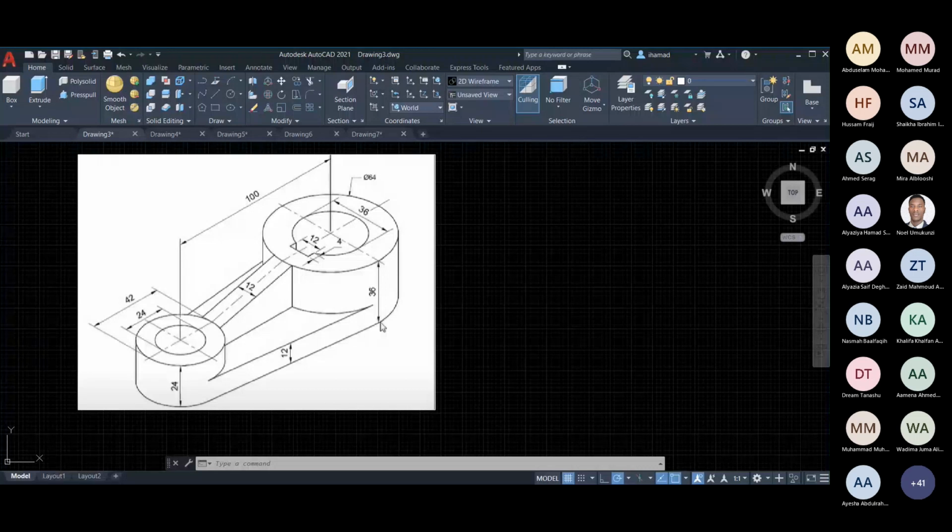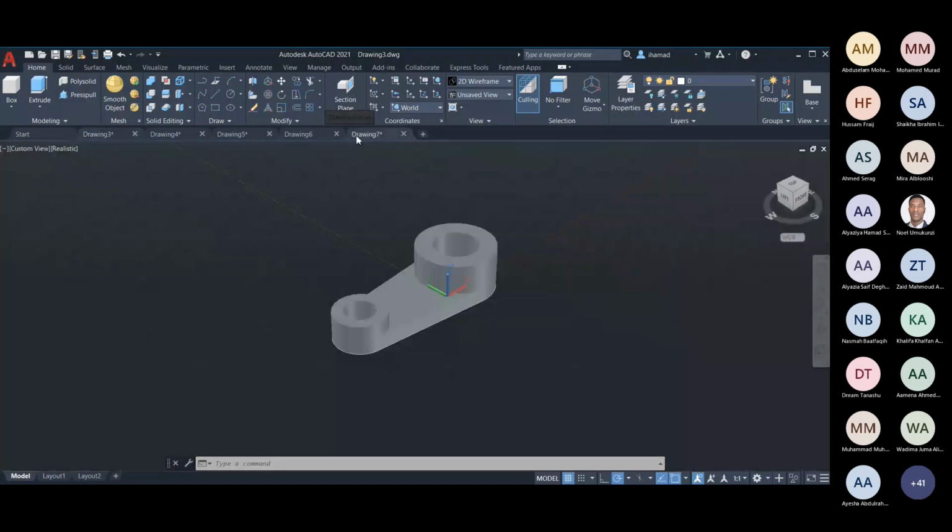So 100 minus 21 minus 32. So this will be 47. So I need to make a triangle with a height of 24 and a base of 47. Then I will connect these two lines together to get the wedge.